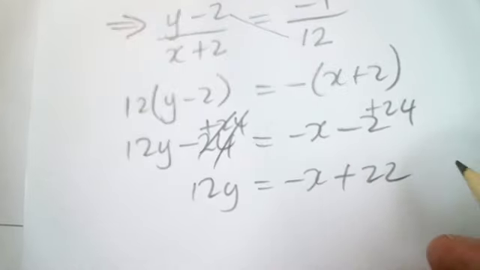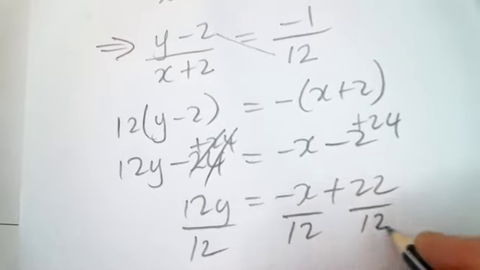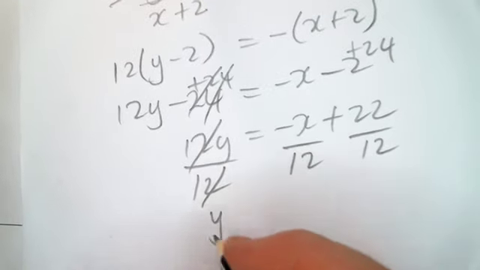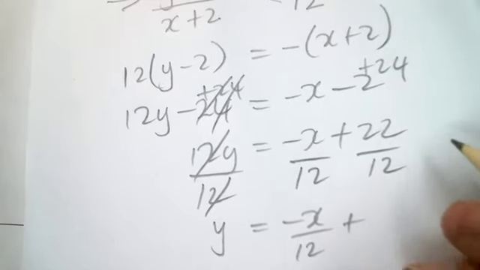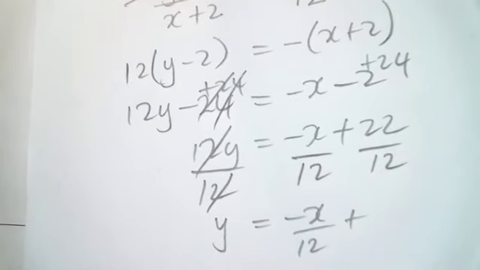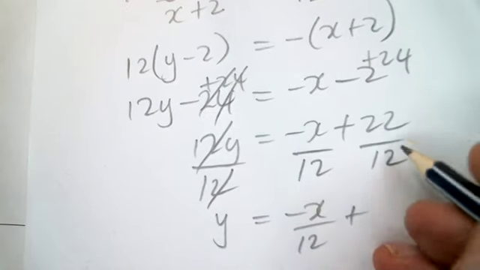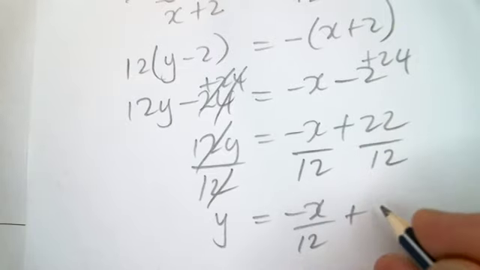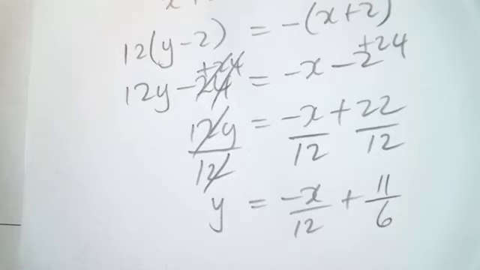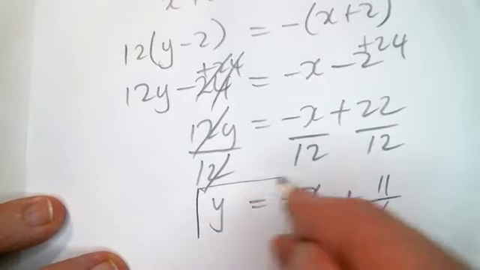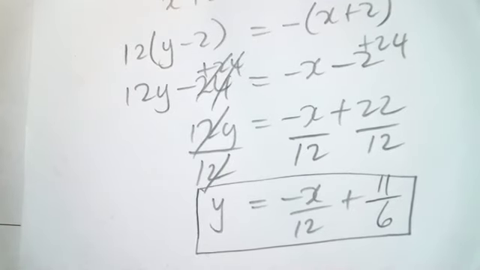Now I need to get rid of this 12 in the front, so I'm going to divide both sides by 12. Well, 12 divided by 12, of course, is 1, and y is going to be, I'll leave that as -x on 12. It's all pretty nasty stuff, really. Put it this way, the point of intersection is not exactly going to be (1, 2). All right, so we can divide both of these by 2, so that's going to be 11 over 6. And that is going to be, for better or worse, our first equation. Not particularly pretty, but there it is in the gradient intercept form.